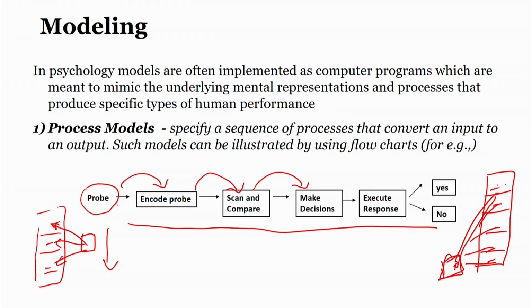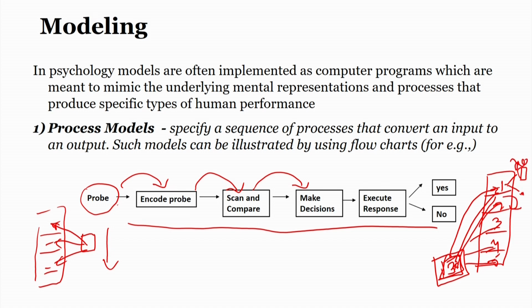So, let us say we have 1, 2, 3, 4 and 5 stored, a list of 5 numbers stored in our memory, and we want to compare whether 3 is present or not. How this process will really work in terms of mental effect is that 3 is first encoded, later on 3 is scanned and compared with the first item, which is 1, and so a decision has to be made here whether 1 is 3 or not. Since the representations for 3 and 1 are different, a response has to be executed. Here the response is no, and the process moves to the second item.